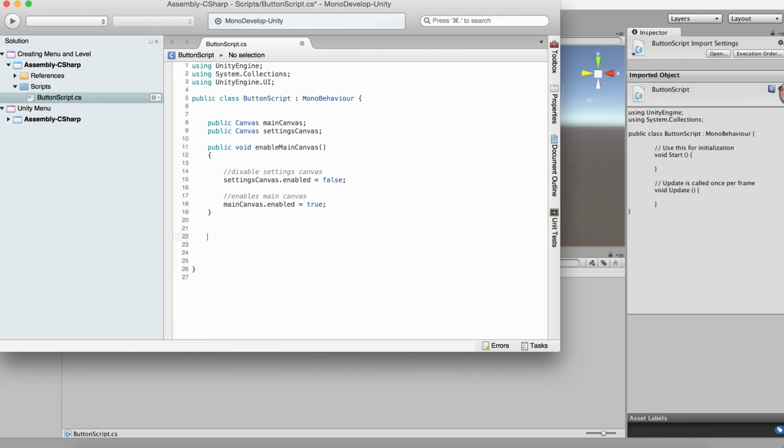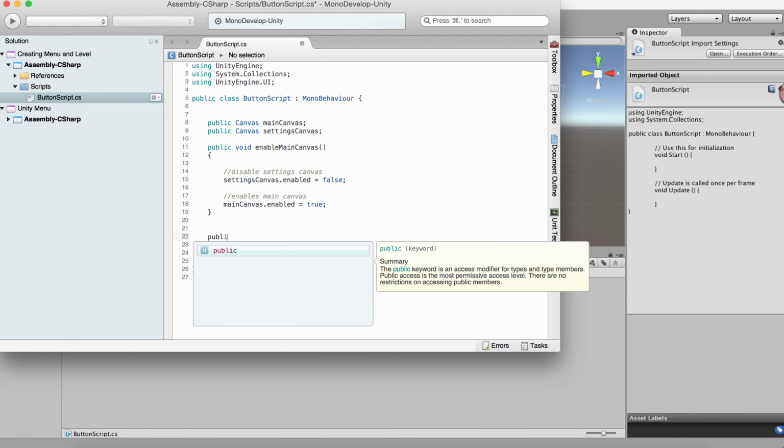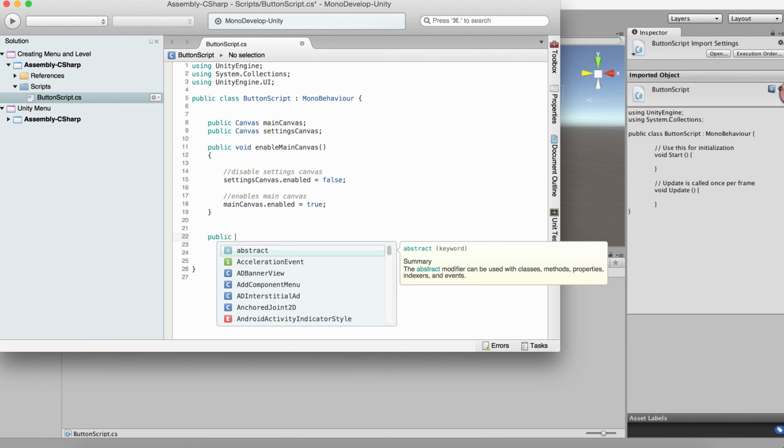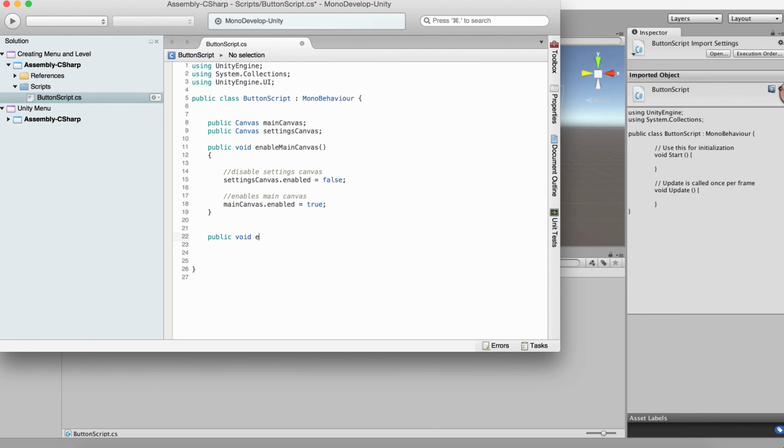Now we're gonna do something similar for going to the settings canvas. In this case, public void enable settings canvas, or you can have enable settings only if you like. You can create your own names also.